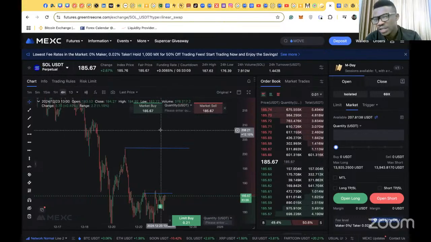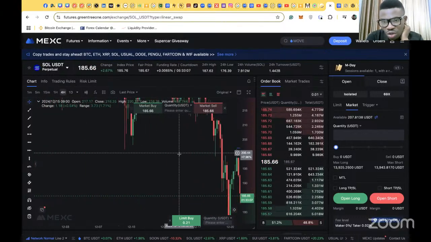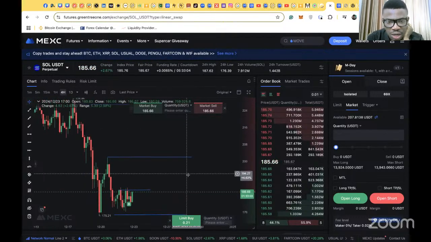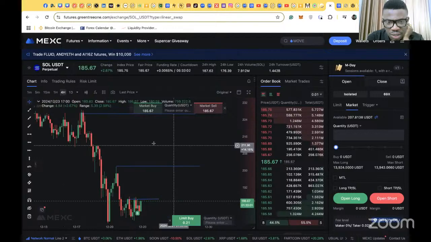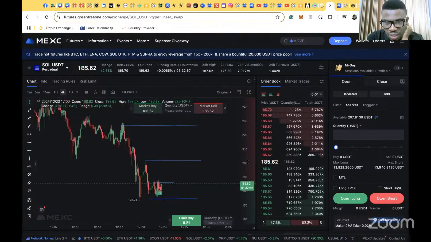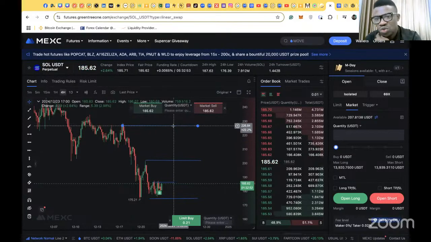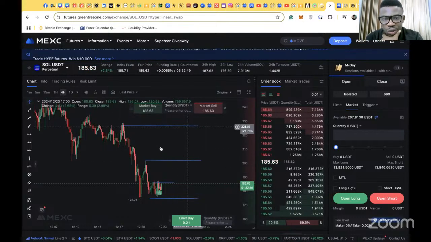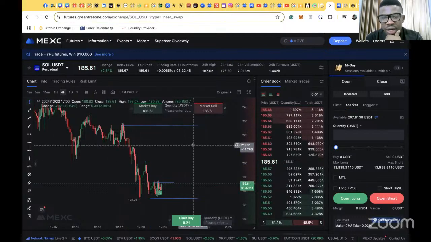But if we go to a higher time frame, you will see a clearer picture of what the take profit should be and what the stop loss should be. That would be here. The next one will be here. This place should now be giving us a better risk-reward ratio, which is around 1:3. So the take profit here will be giving us 226. So we ignore this one, we go for this one. Let me take this one out because it doesn't satisfy the claims of a proper risk-reward ratio.